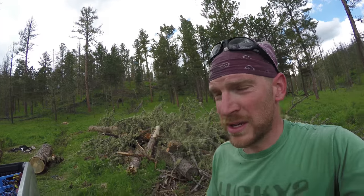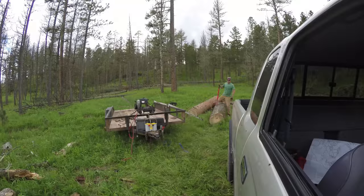So this is kind of a version 2.5. It works a little bit better on the bigger trailer. I haven't shown that video yet. That'll be coming here probably in another month or so. But for right now, I'll show you the new method I'm using for getting it on the little trailer here. It seems to work pretty good, so I'll go ahead and resume with another time lapse showing loading your logs onto the small trailer.